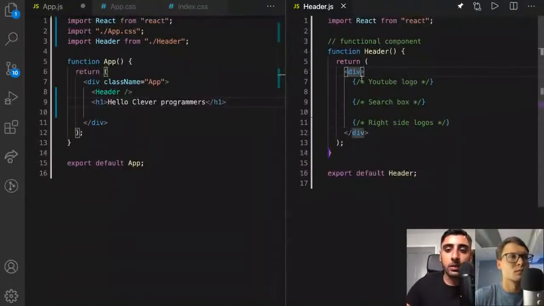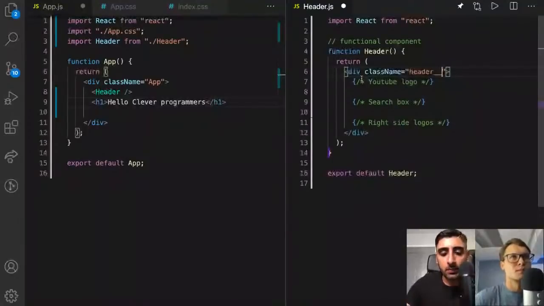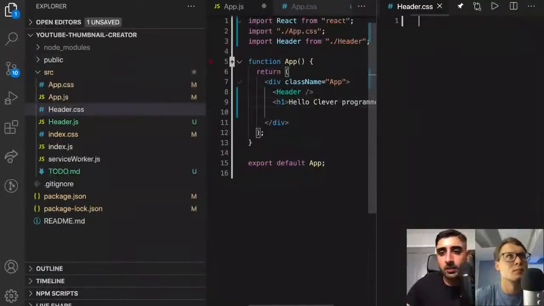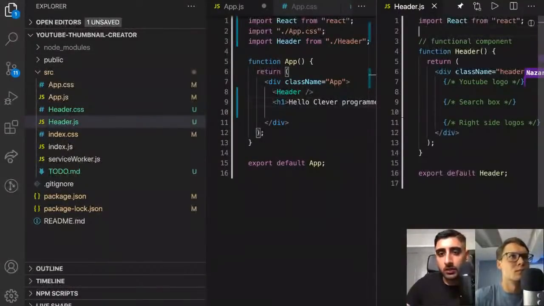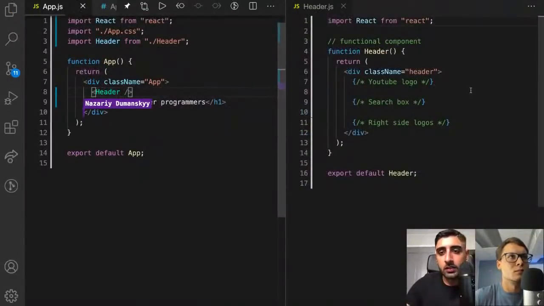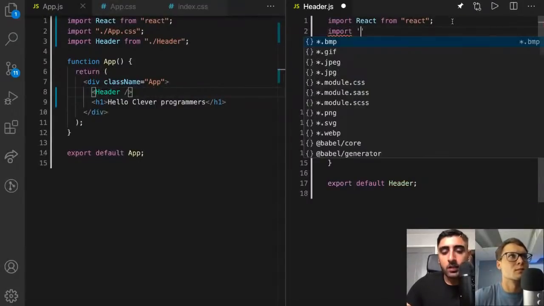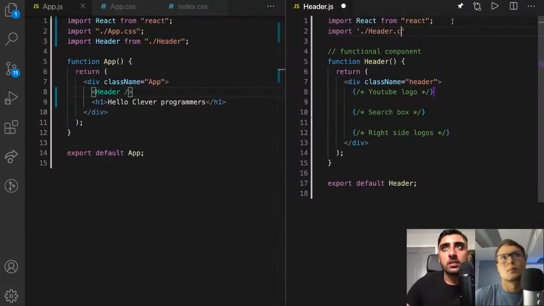And then what I like to use is something called BEM. Everything should follow a convention where it's the component, and then the element you're talking about. The parent component usually has the component's name as the class name for your outside container. So we have header here. Then we need to make a header.css file to include some CSS. Let's go ahead and do that. To use it, we need to import it. So let's import header.css.